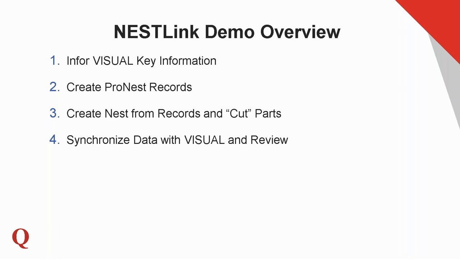And as well, we'll see in the video that we'll be mimicking a nest and creating some results and then passing those results back into Visual. So that's step 4 there. We'll take a look at the end, once we've completed the transactions back: what does NestLink update inside of Visual, and what does that data look like inside of our ERP?